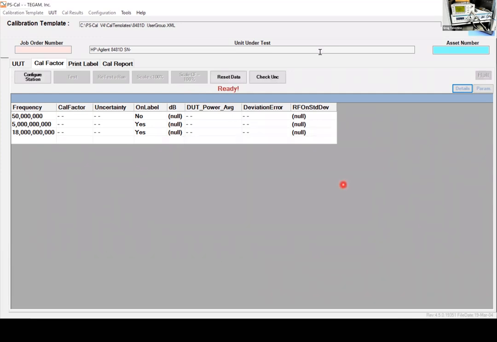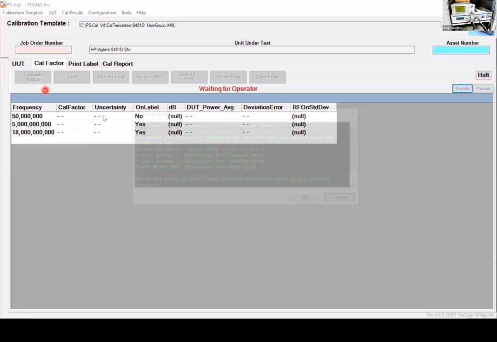And we had something go to sleep on us. That was your presenter's fault. I had turned off the generator because the fan was very loud. So I'm going to turn the generator back on, let that get booted up, and we'll configure station again. PSCal is going through and resetting some of the equipment. You might be able to see that in the video to the right.